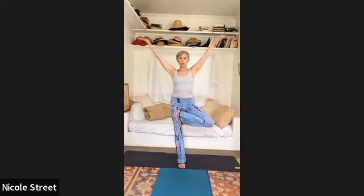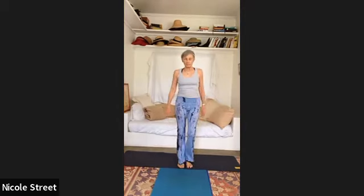Take the arm or arms back up. Stretch upward. See if you can get the feeling of gaining a little height. And then bring the hands down to the heart center. Breathe here one more time inward. And as we exhale, we'll let the foot and the hands come down and walk it out. It's a nice rolling through the feet. And then we'll switch to the other side.